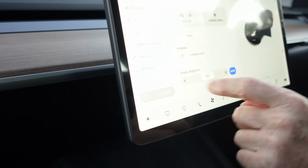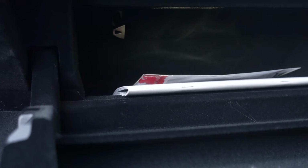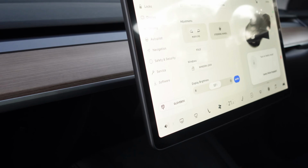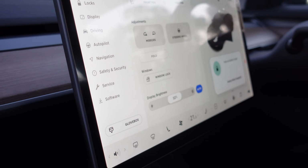Open the glove box. Yes, let's open the glove box. So inside the glove box, there is a USB stick. You guys can see that right there. Right, okay. So that's useful for Sentry mode. So it's already plugged in? Already plugged in, yeah. Right, so I can turn on Sentry mode now? You could, yeah. It should be formatted. If not, you can always format it. Turn on Sentry mode. Sentry mode engaged. There you are, too easy.